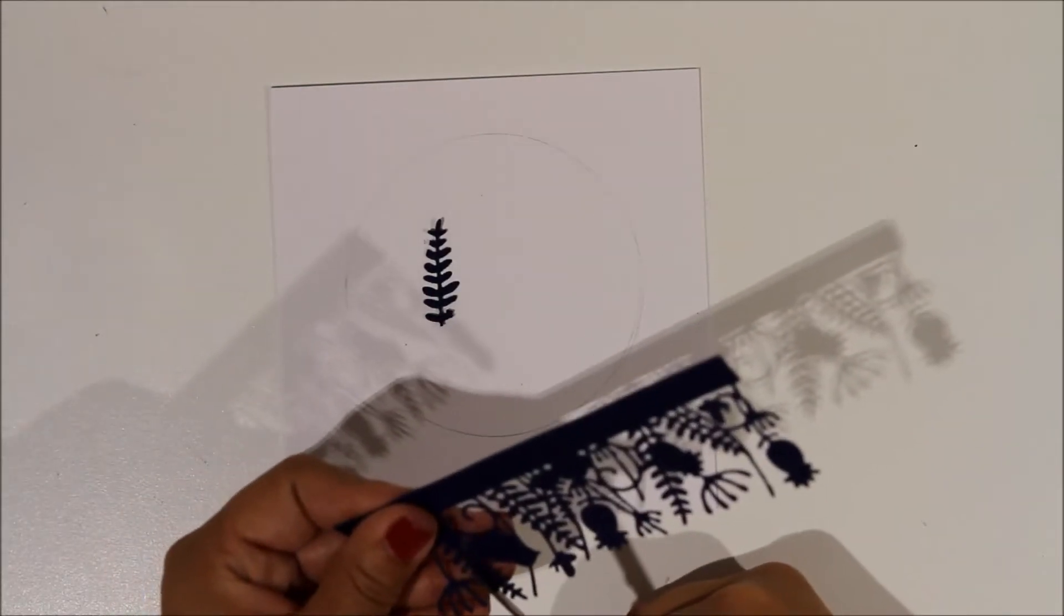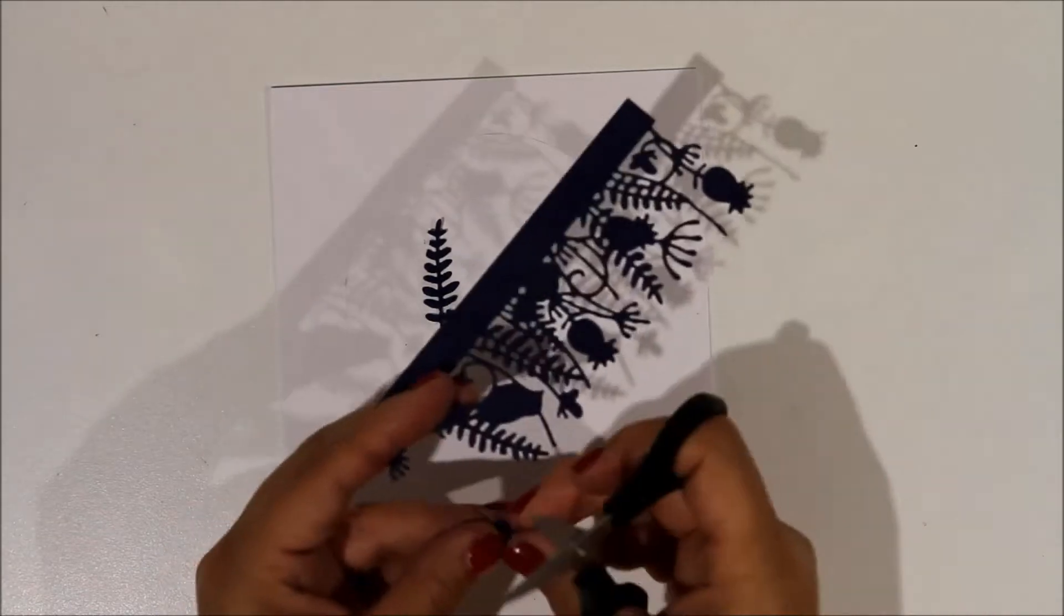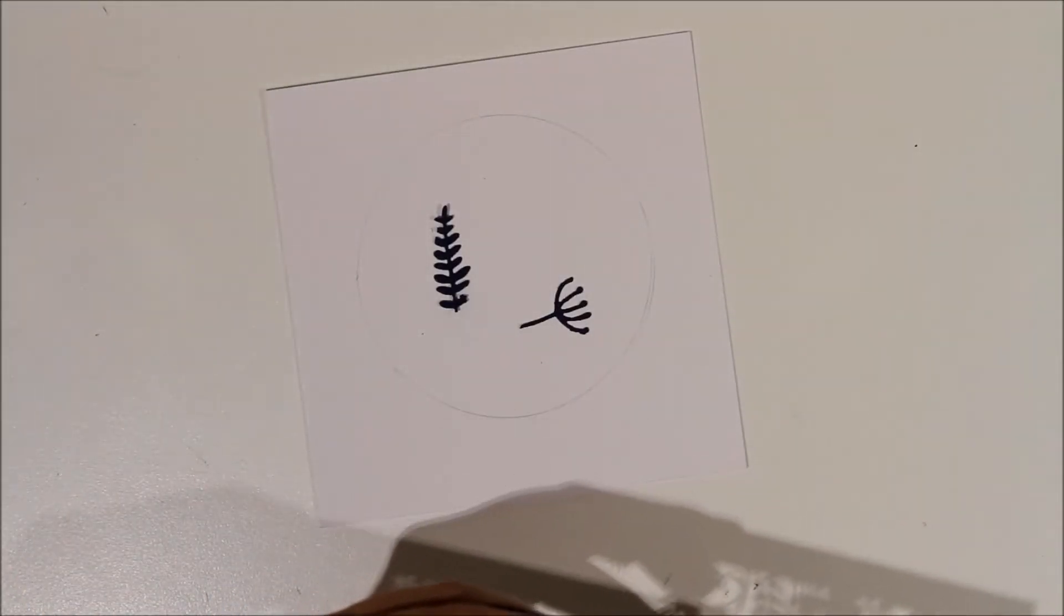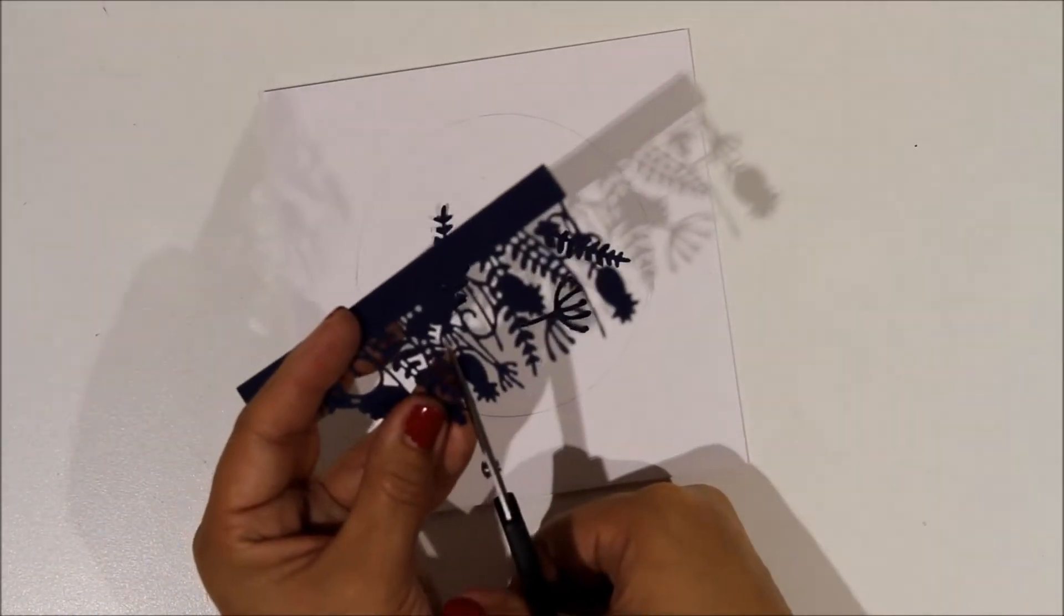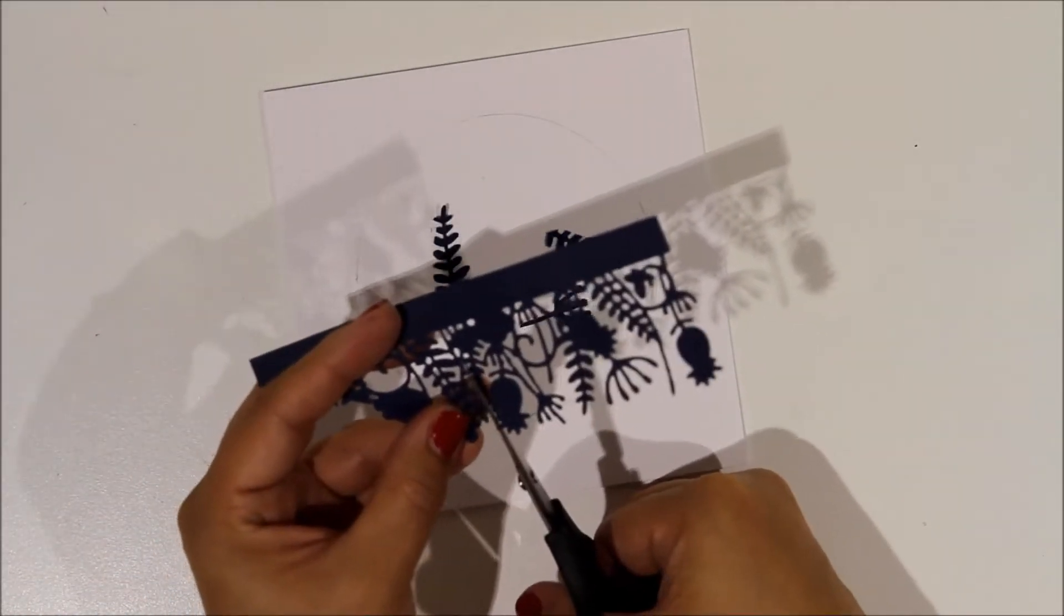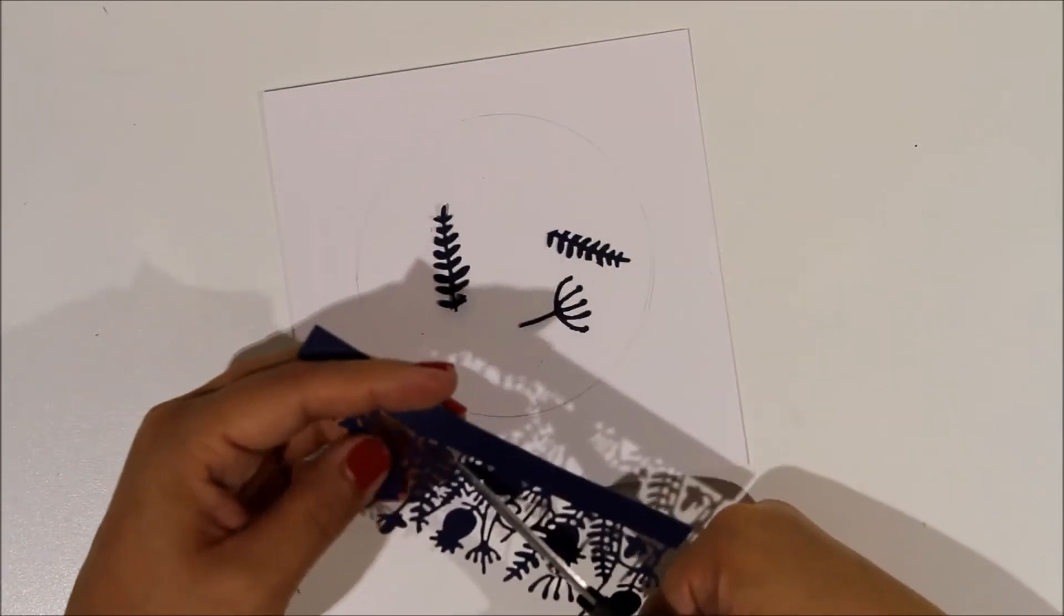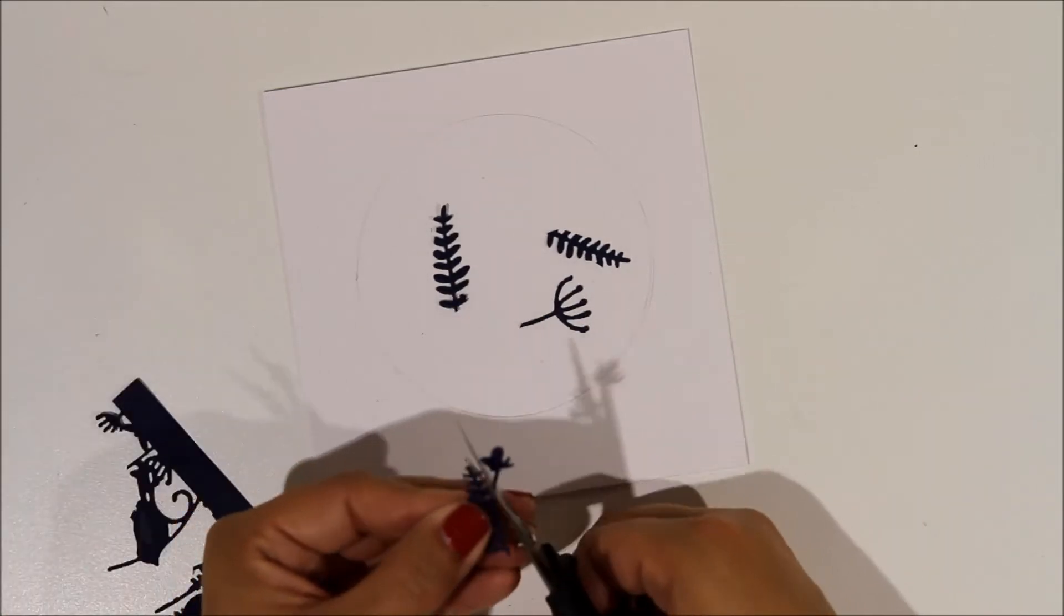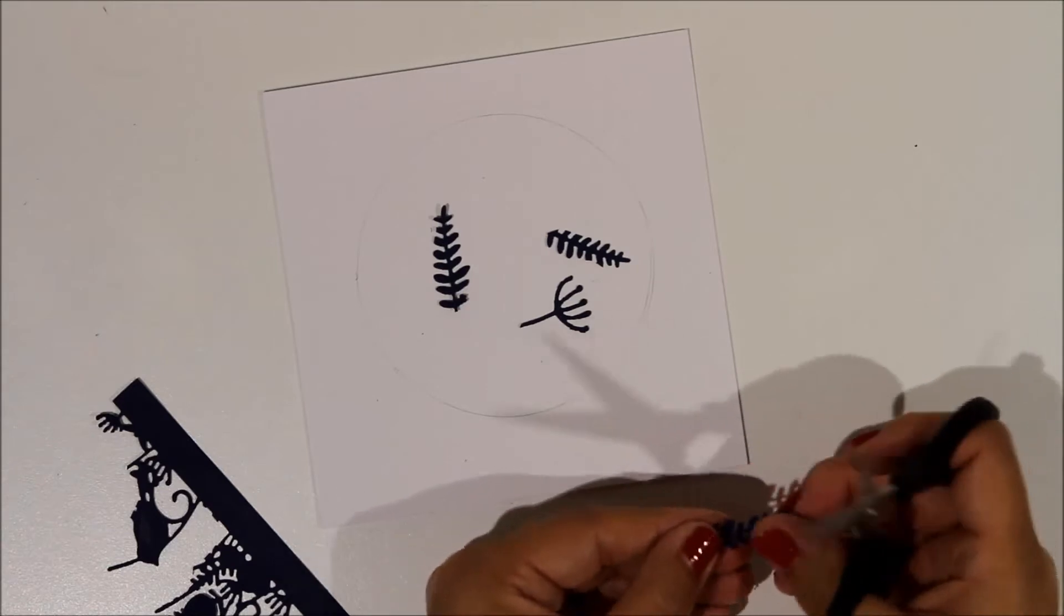You end up with quite a pile of leaves and flowers from each die. As you can see I'm just doing a couple of little snips there. You can take your time obviously to neaten these up a lot, but for this card you really don't need to worry too much. You just want that foliage—just a mixture of leaves and different shapes. So I do this for this die cut and then for the following three as well, and I'll speed you up through that part.